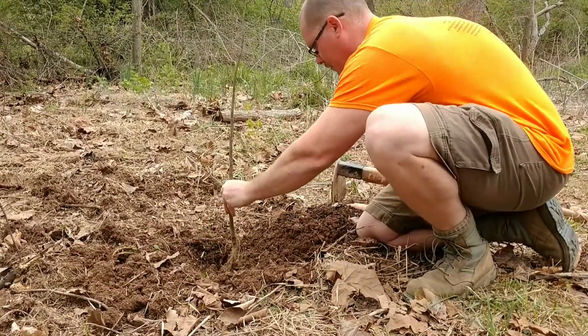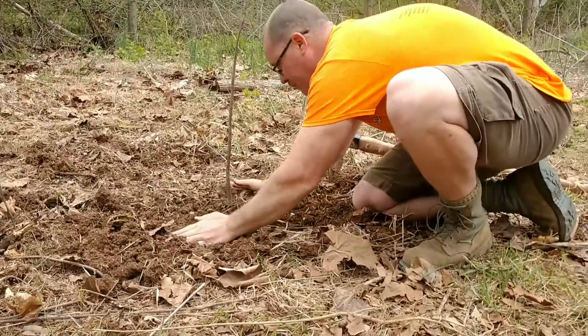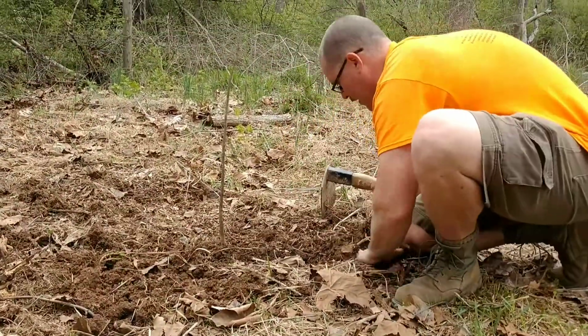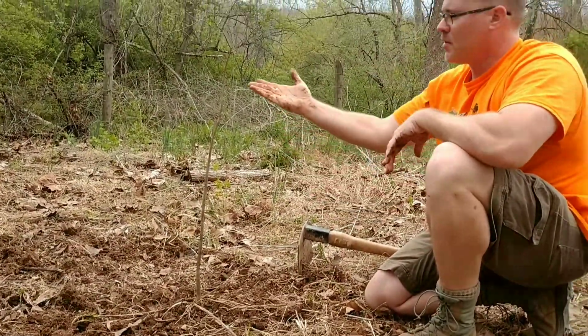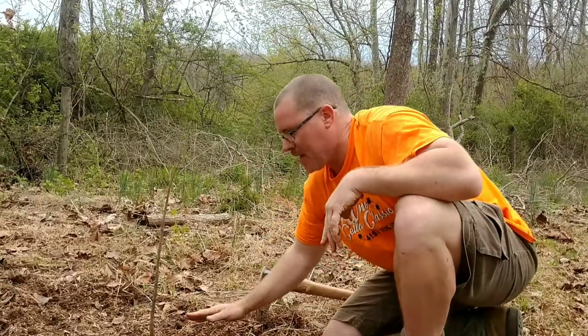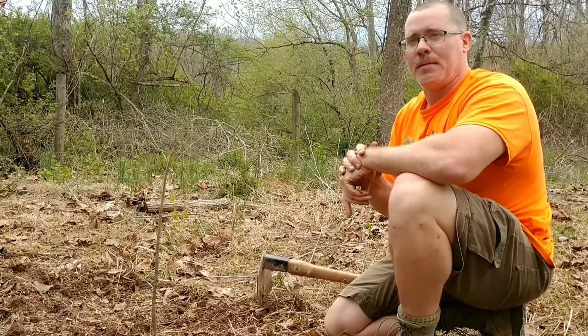So all you're going to do is backfill around your tree very gently. For right now, this is going to be okay. I'm going to go back and pile a little bit more around it, but there you go. It's very simple. You're going to compress this down a little bit, and then make sure you give it a nice, good drink of water as soon as it's planted.